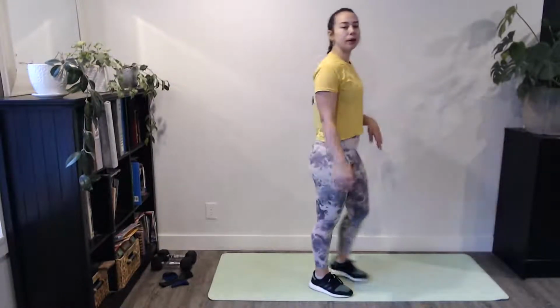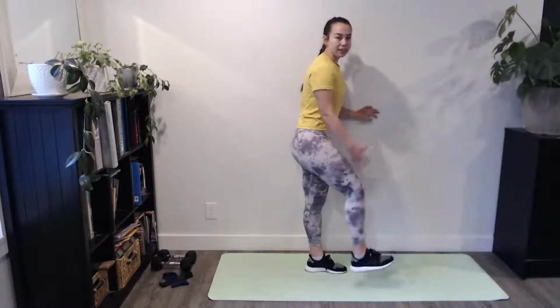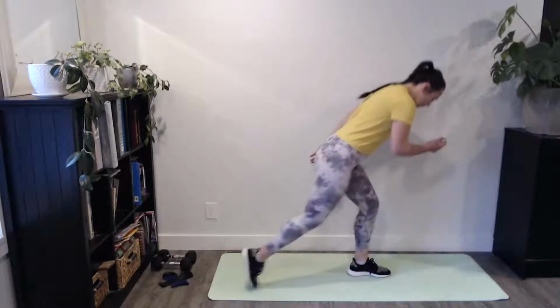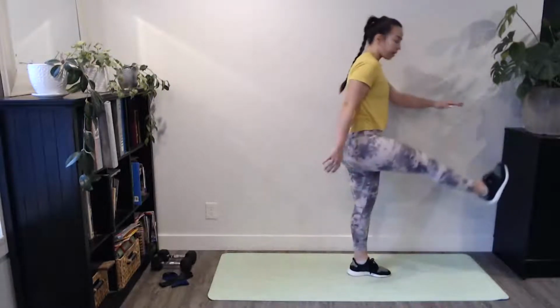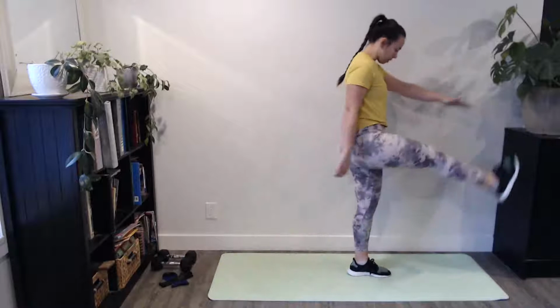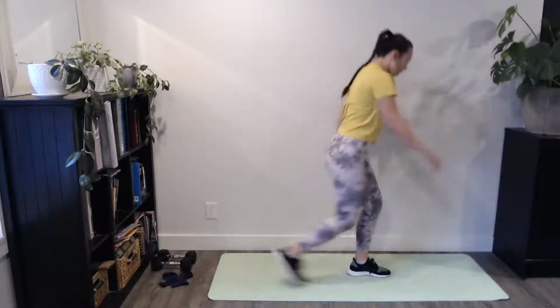So this is another one where we're kind of tapping into that hamstring flexibility, kind of similar to those leg swings. We're going to step back into a lunge and then kick that opposite leg up, trying to get it straight. And you can send your opposite hand towards that toe just to help promote to get the leg a little bit higher. And we'll go through 10 of these per side.